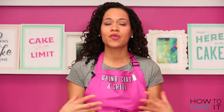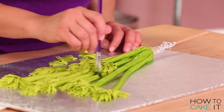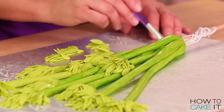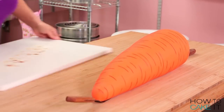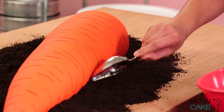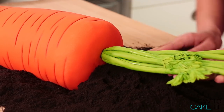As a final touch, I paint the greenery with a little bit of green color dust to give it some variation. Color dust is just like luster dust without the luster — less fancy. I mix it the same way as luster dust, with a little clear food grade alcohol, then brush it on all of the stems and leaves and let it dry. Another good way to tell a carrot isn't organic is if it has sparkly metallic greenery. I surrounded my big giant carrot with Oreo crumbs. The greenery is dry, it looks great, and it's ready to insert into the carrot.